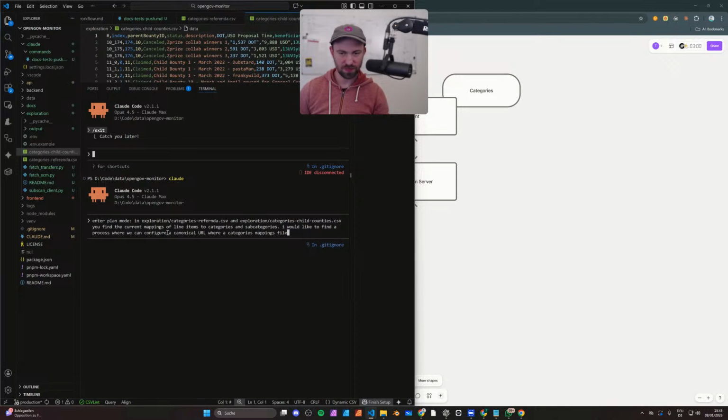Okay, so the front end shall be extended such that a simple CSV with columns ID, category, subcategory can be imported.